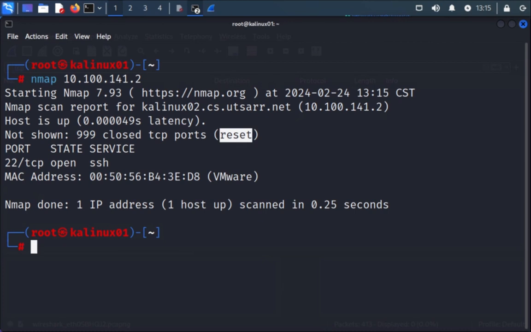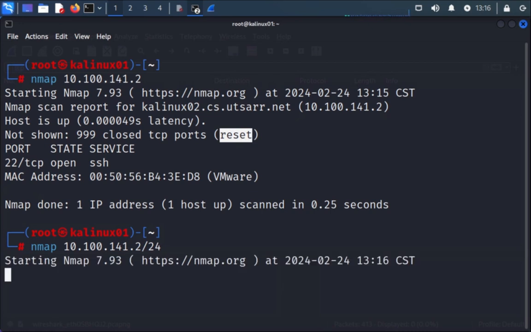Another one is the subnet range. We may give the subnet range as nmap followed by the target IP address and the subnet /24, meaning only the first 24 network bits, the first 3 bytes, are used, and it scans the ports on this particular network.